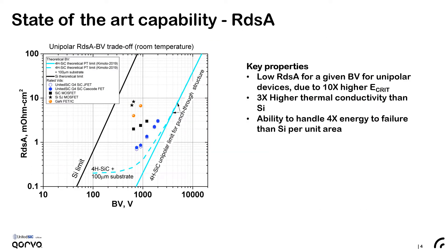It's useful to plot the resistance per centimeter squared of chip size versus the breakdown voltage rating of the device — that's what the chart on the left shows. There are solid lines that show the unipolar silicon limit, and the light blue line shows the unipolar silicon carbide limit, with that dashed line showing what's possible if you also account for the fact that you may need to leave 100 microns of substrate. You can see that the generation 4 silicon carbide technology from United Silicon Carbide is getting the closest to those light blue lines and is well below those of other competing technologies.